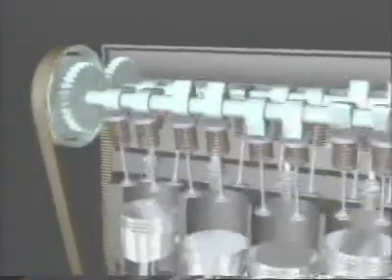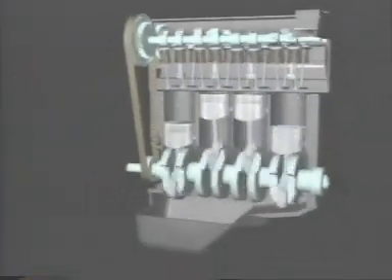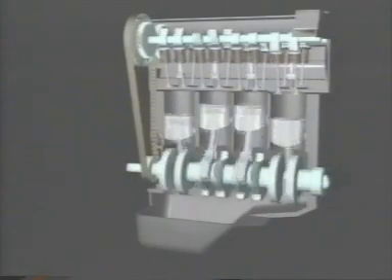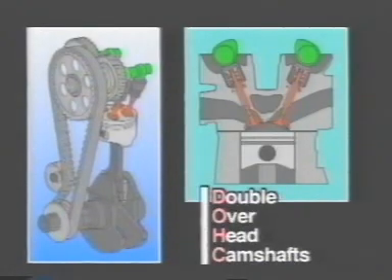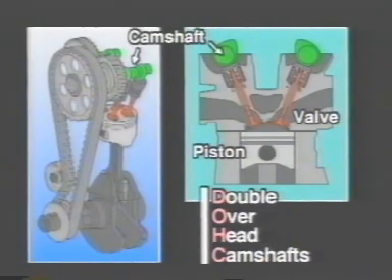The valve mechanism can be divided into various types according to the number of camshafts and the camshaft position relative to the valves. The DOHC, double overhead camshaft valve mechanism, has two camshafts which operate the valves directly. With a complicated construction, this type of valve mechanism ensures accurate operation of each valve, resulting in improved intake and exhaust efficiencies, high engine output, and good fuel economy.